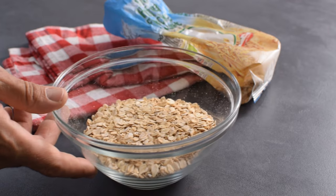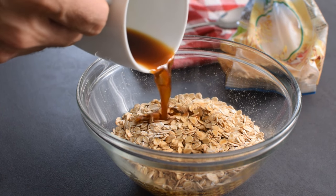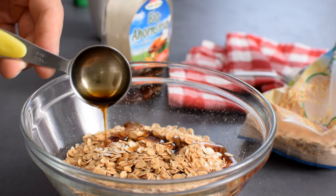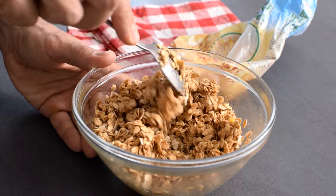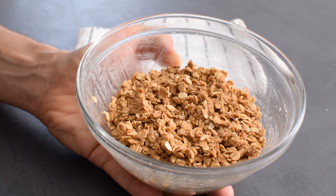But if I want to make it even simpler, I just pour all of the coffee over 1 cup old-fashioned rolled oats, add an extra tablespoon of sweetener, and let it soak for 1 hour, just like you would do with overnight oats. And that's the second option for a healthier tiramisu base.